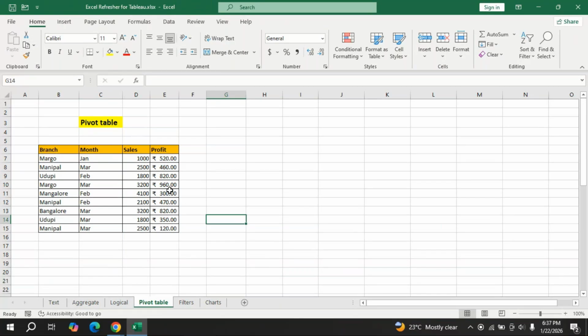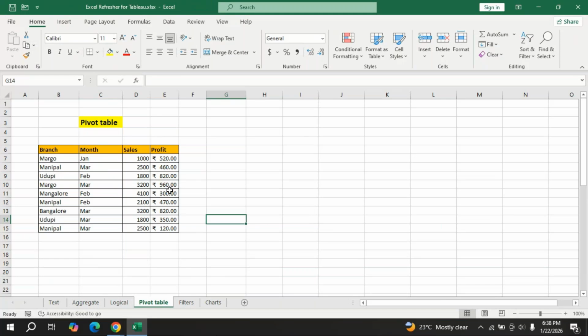Usually when we are working with data, the data set will be very huge. Let's take this data as an example. From this data, I wanted to do some analysis. I wanted to know how many branches there are and in a particular branch how much sales or profit has happened. Or month-wise sales, or I wanted to check the profit. In this condition, all the values are at a fixed point. If I wanted to make some changes, it is not going to happen very easily.